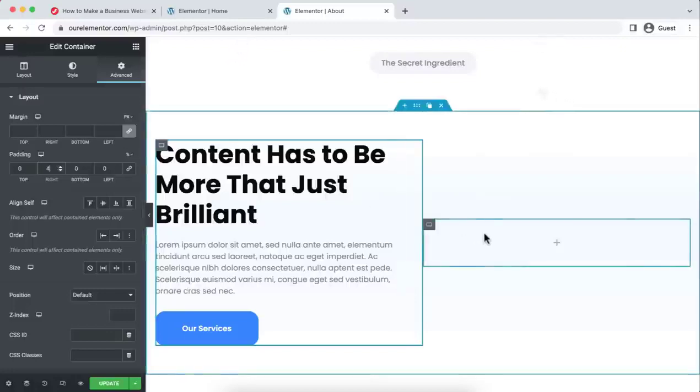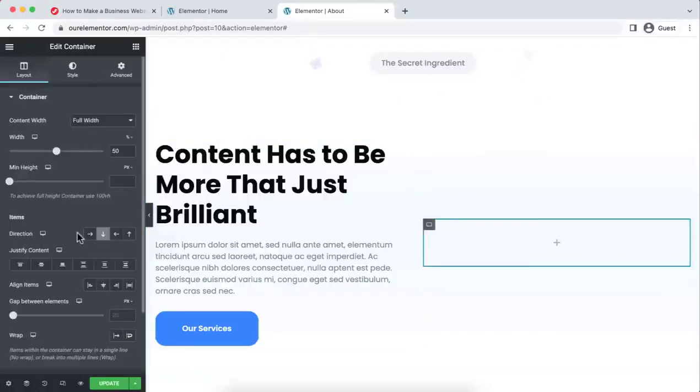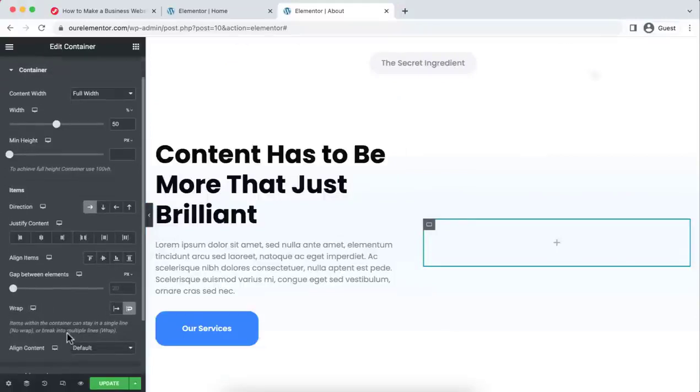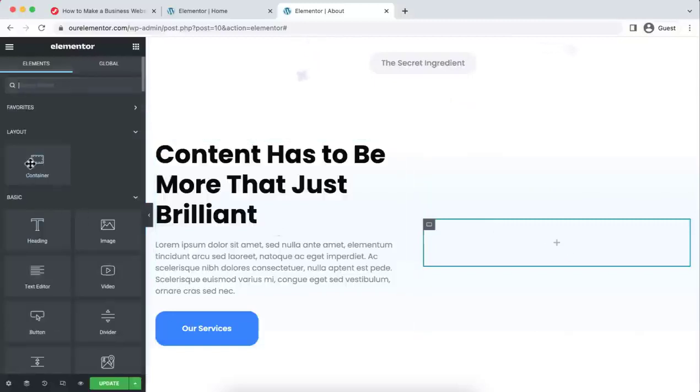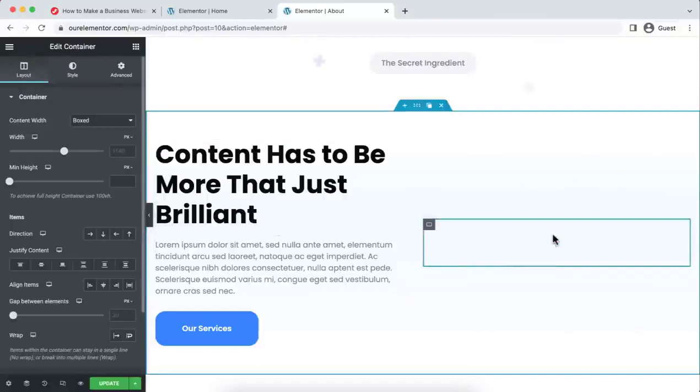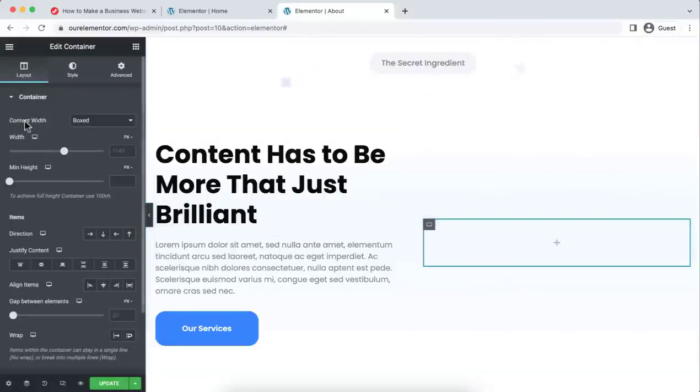Now within the right container, first of all I'm selecting this right container and I'm making its direction to row. Also I'm setting its wrap value to wrap. You already know why we use wrap. Then within the right container, I wanna take some inner container, I mean their child inner container. So click on this plus icon, and here I'm dragging the container here. And with this inner container, first of all I'm making the content width to full width, and here I'm making its width to 47%. Then let's make the gap to 10 instead of the default 20.